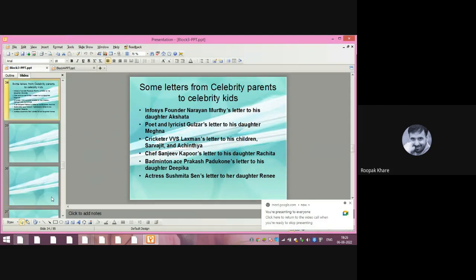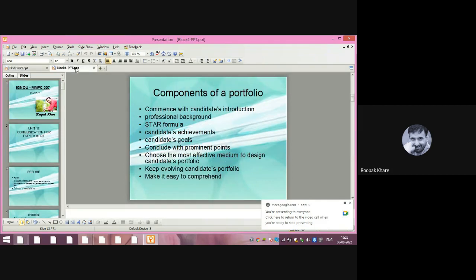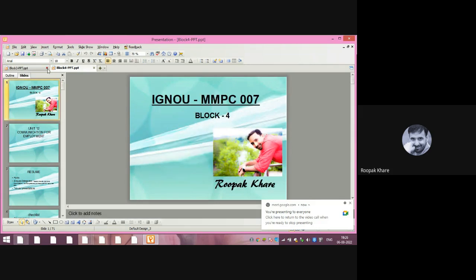So with this, we finish the third unit, the third block. Since there is a lot of written work in it, I prefer not to get into the structure part of it. I think you can read that. If there is any problem, you can always ask me. Let us go to the next block now itself. Since we have almost an hour in our hands, we'll focus on block 4 now.